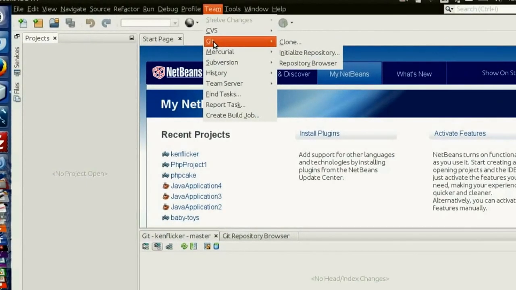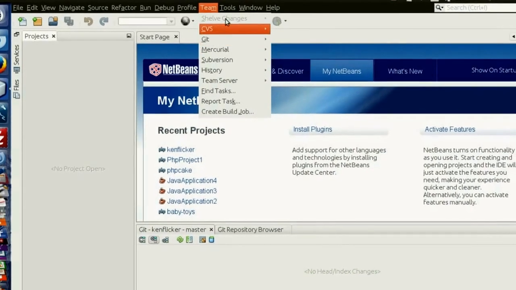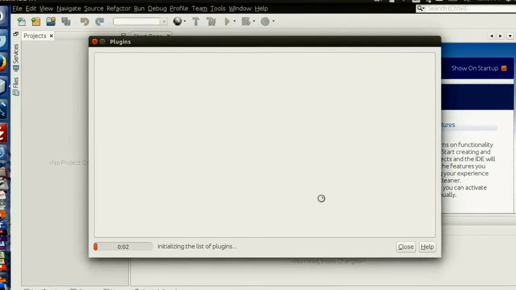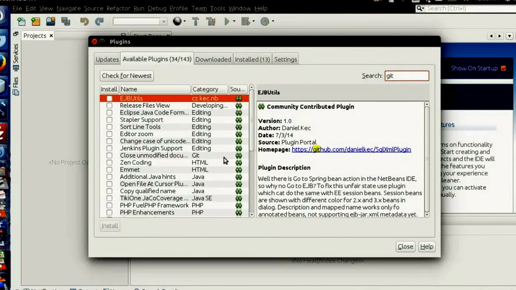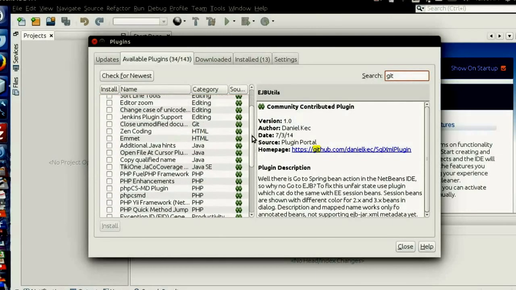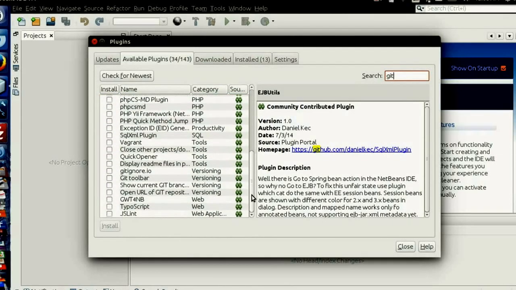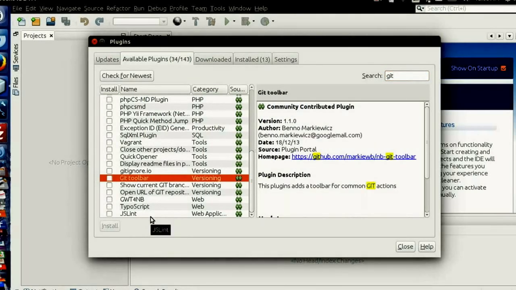Another way of installing Git is Tools, then Plugins. Just make a search over here and you will find this Git toolbar.